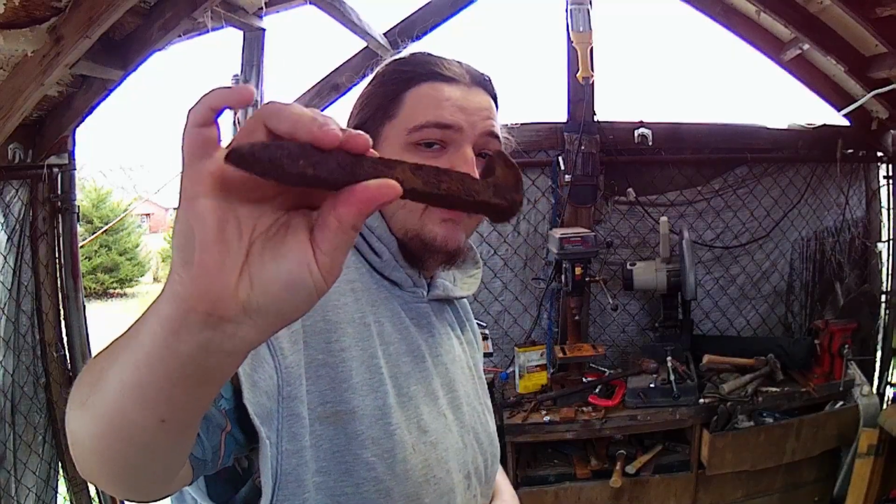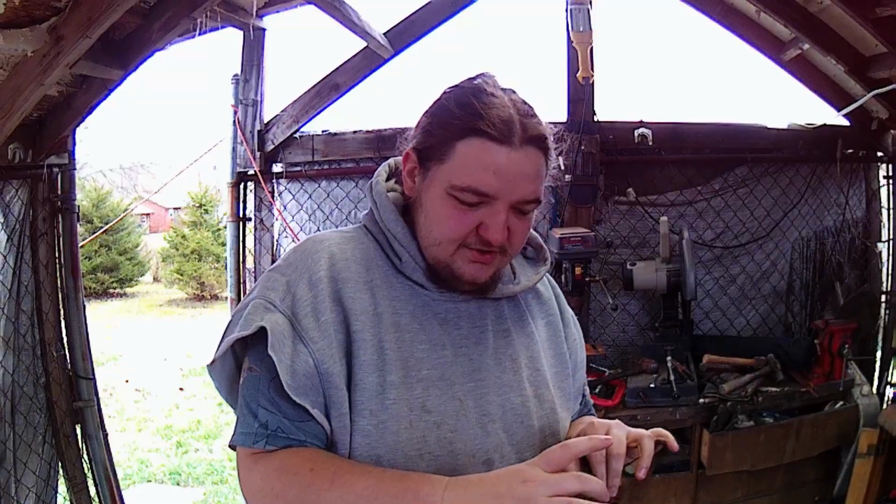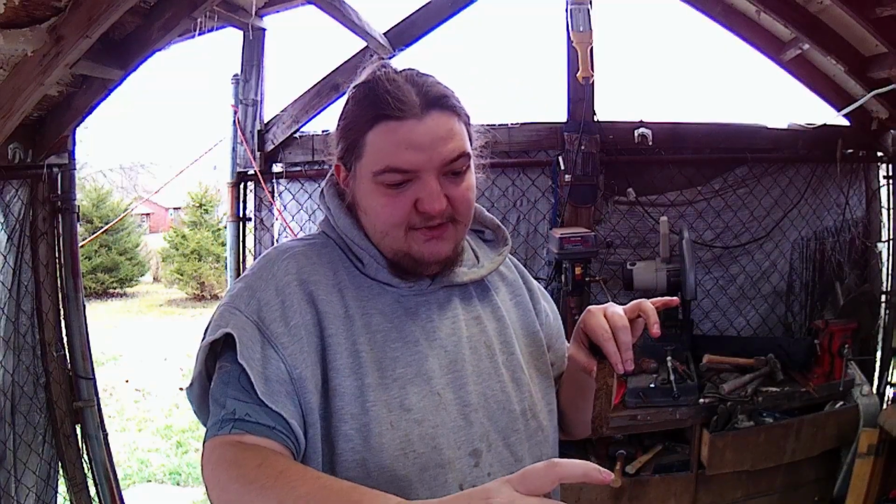Alrighty, guys, so for today's project we're going to take this railroad spike. We're going to forge it into a small garden spade or a little shovel you use for metal detecting. It's going to have a couple inches wide blade that'll stretch out a few inches.